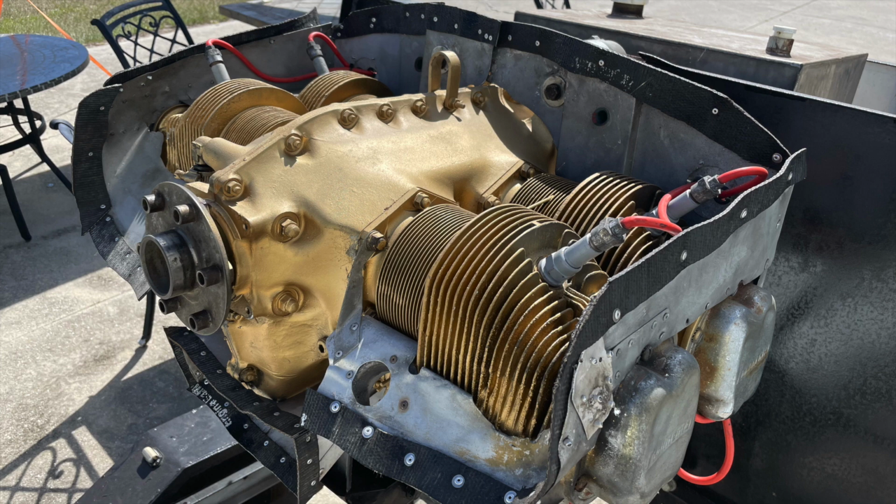This 85 horsepower you see here, and this is the actual engine going in my airplane, is off my mechanic's Aeronca Champ that was damaged in a hangar incident about a year ago. It's only got about 350 hours and also has an electric starter which will hook up to a 12-volt battery we'll put between the front rudder pedals.